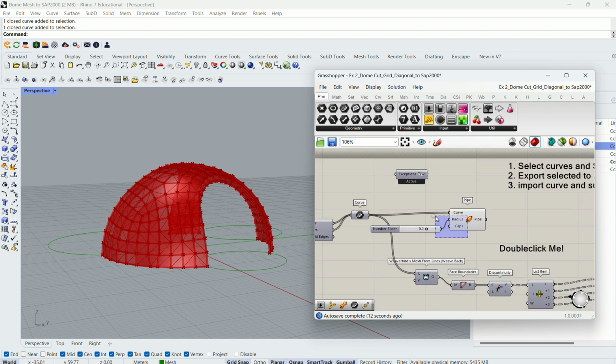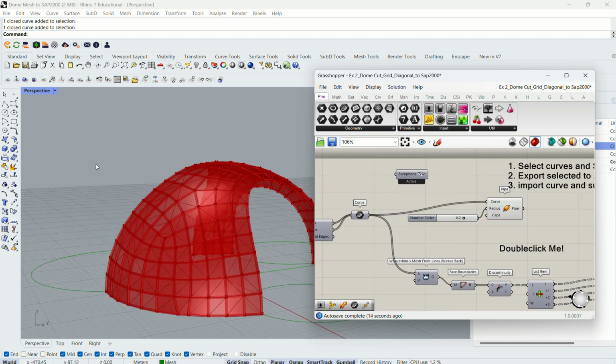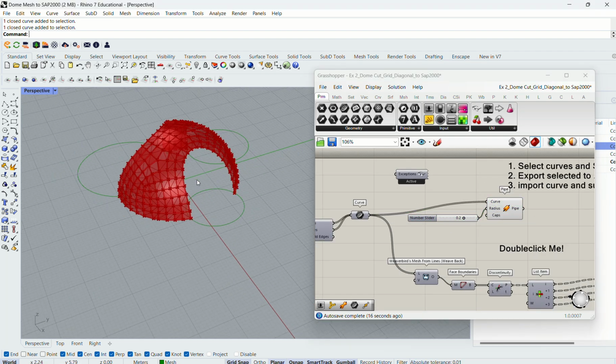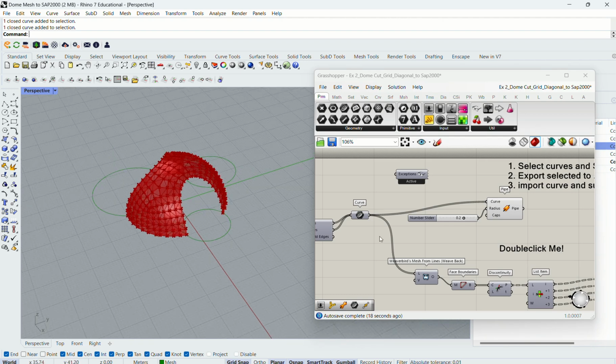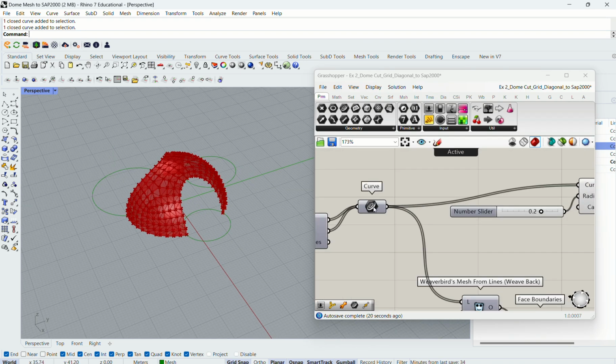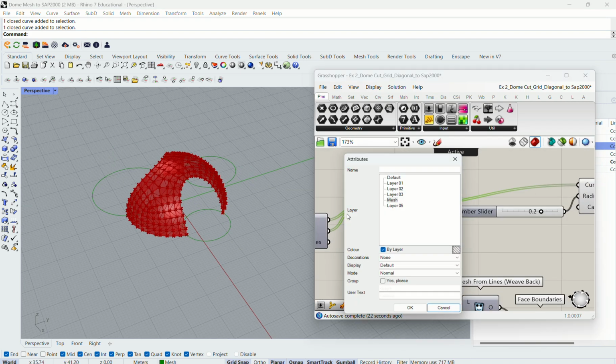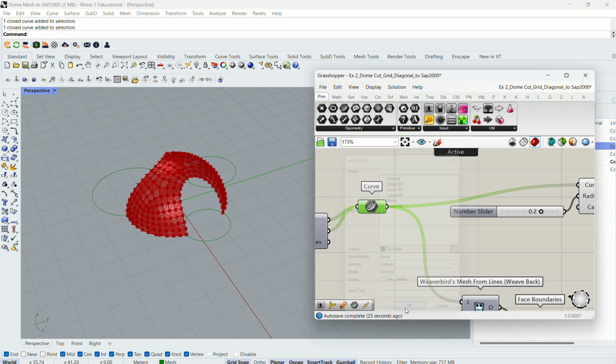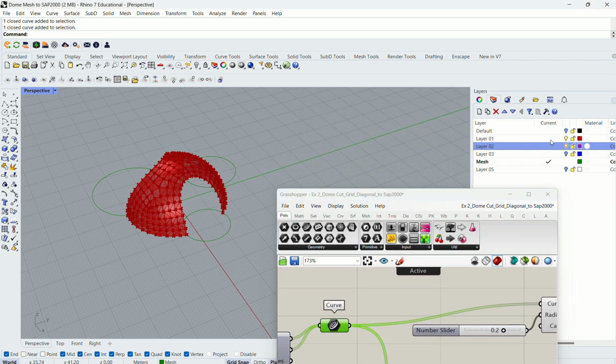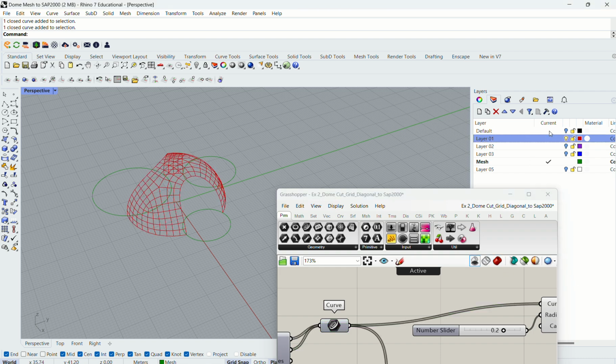But since we need to build a 3D model, we need line work for the reference lines. So I'm going to bake again to layer 1, right?